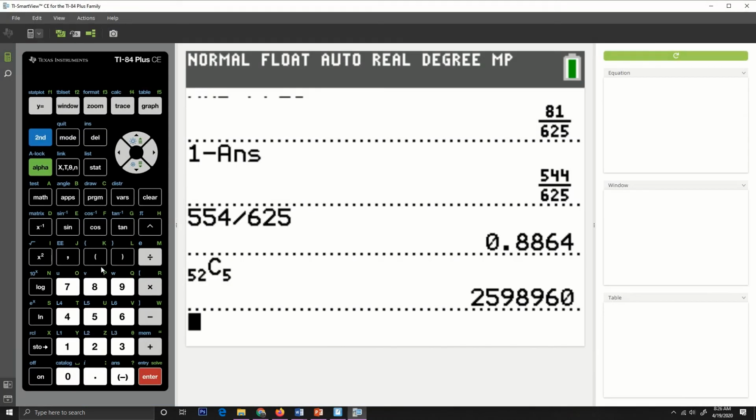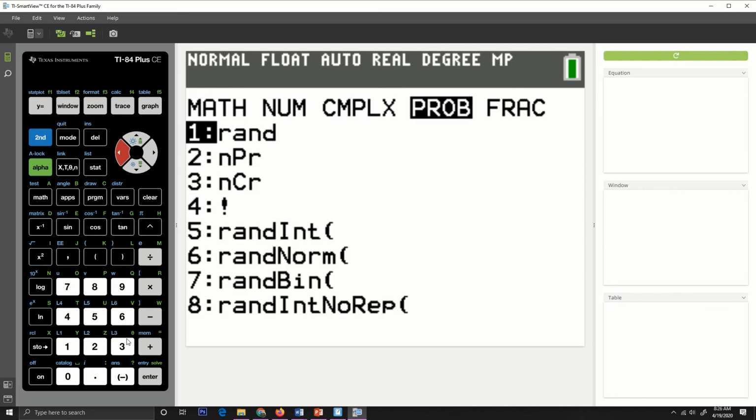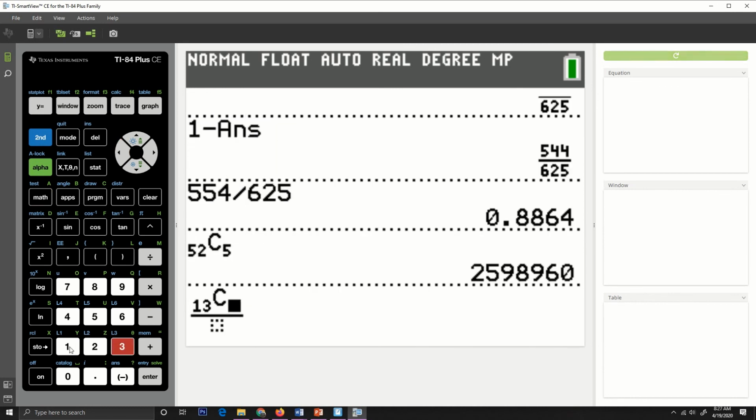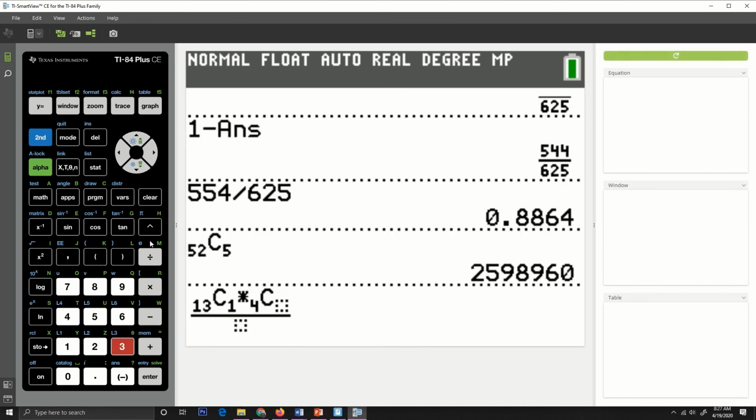So let's just go through that here. I'm going to hit alpha, then my y equals, and bring up that menu. So it's 13, and then math, and then I'm choosing 1 from that 13. You've got to go up, so be careful. And then it's times, and then from that 13, that first value, I have 4, and then I don't want to hit alpha, I want to hit the math button. I'm going to go over to probability again, bring up that 3, and we're choosing 2 of that.